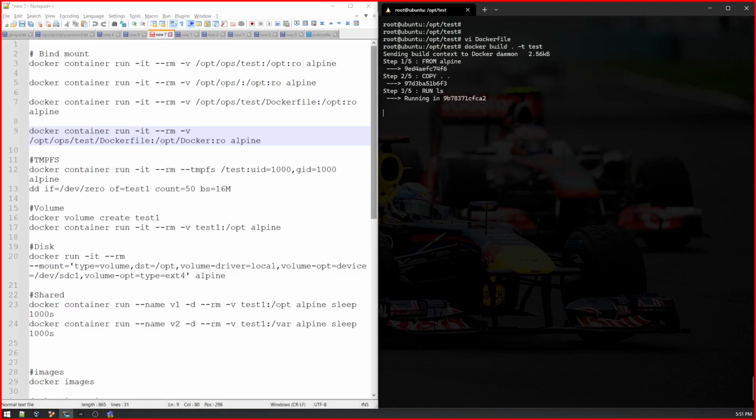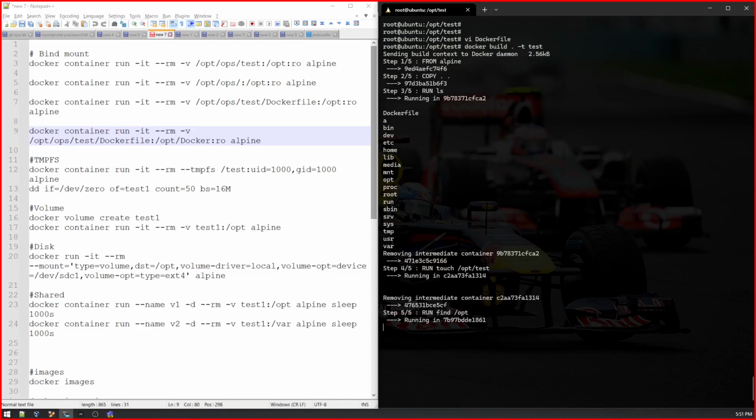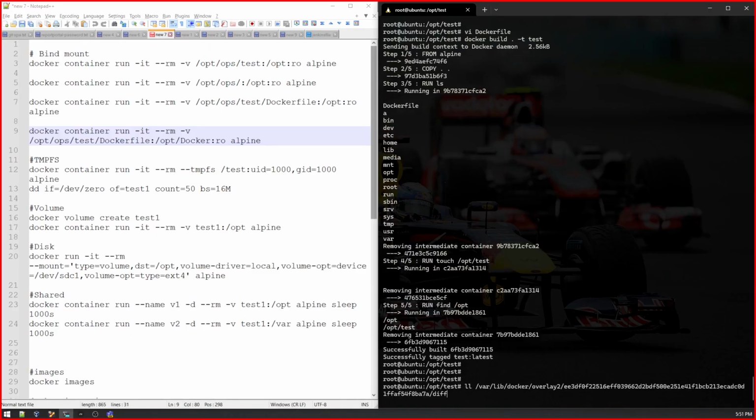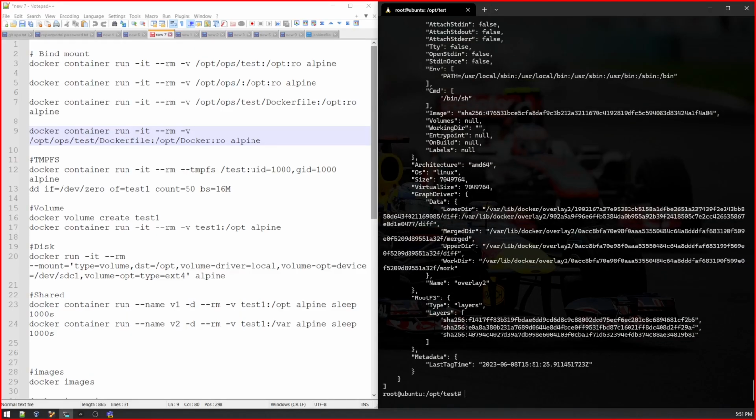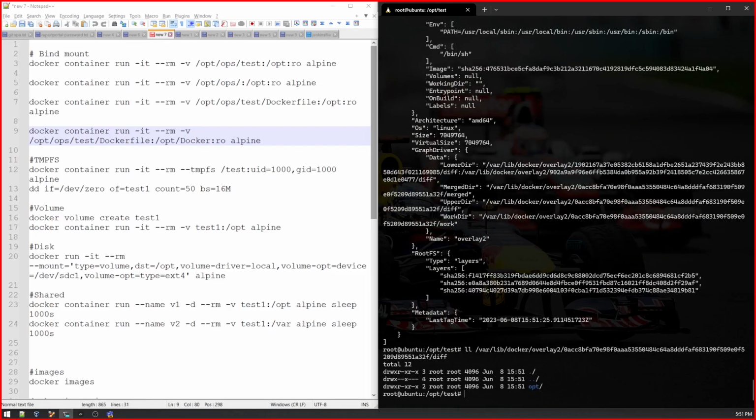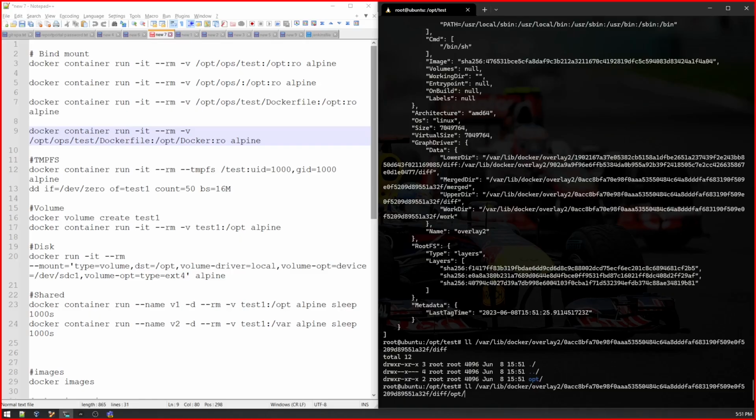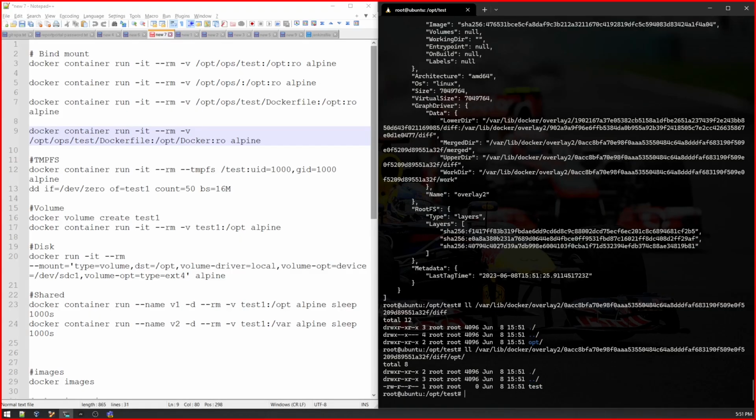Docker build. And Docker image inspect. As you can see, there is an upper directory, and if you look at it, you can see it just has this one, but something changed in the lower directory. Oh, now it has two diffs? Yeah. Exactly. So it's moving things around.